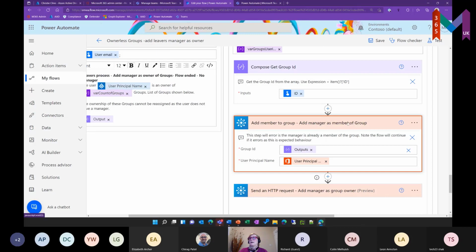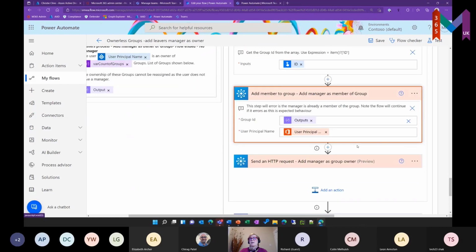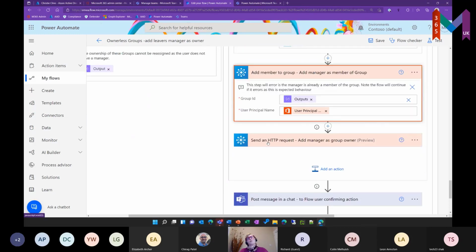So we're going to add them as a member first, and then we're going to promote them as an owner. So it's a two-step process. This is a standard action, no fancy Graph API required. So we take the group ID, we take the information of the manager, the UPN, and we add them as a member.